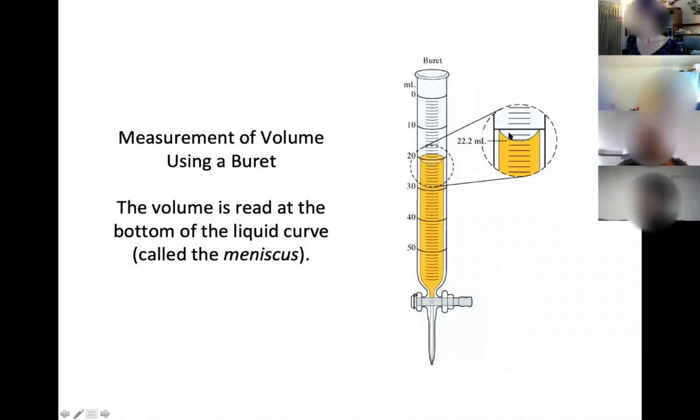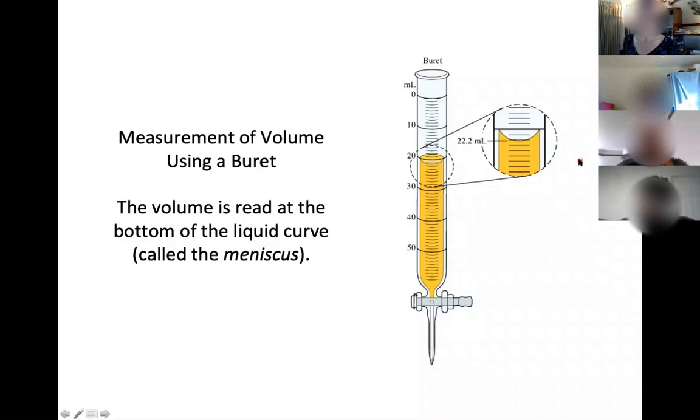All right, now this one really shows that meniscus. This is a different kind of measurement. This is a burette. So it starts with 0 at the top. When it's completely full, it's 0 at the top, and then we open the little valve down here, and we allow the liquid to drain out the bottom, and then we take another measurement. And so we'll always be looking at how much was delivered from beginning to end.